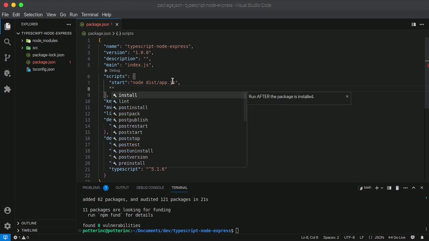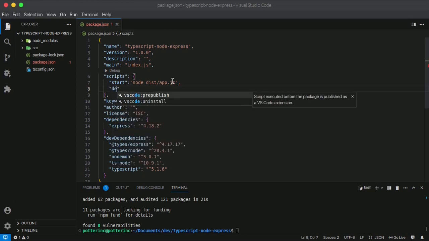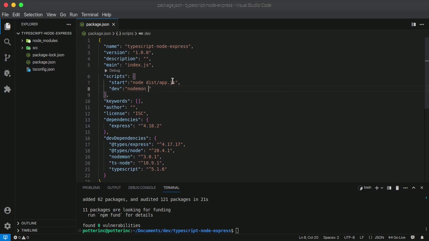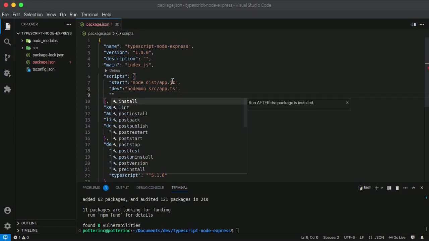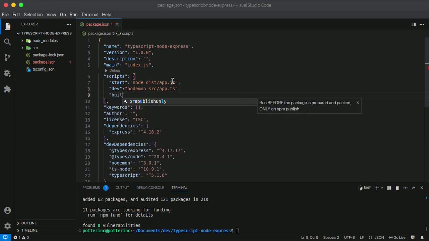Then also we're going to create another script for running our server using nodemon. So we can say nodemon src slash app.ts. Then also I would like to create a script for build.